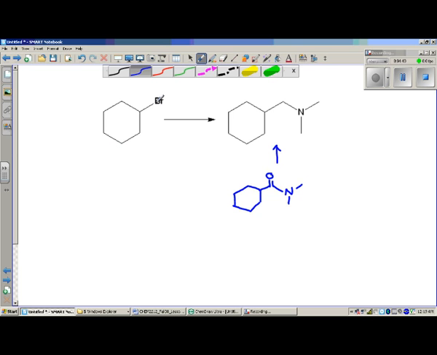Well, we're starting with an alkyl bromide. We've said we want to do a Grignard reaction. So what do you guys think the first thing is we have to add to this if we want to be able to do any sort of a Grignard reaction? Well, usually this means if we have the bromine here, we've got to insert something in between the carbon and the bromine to make our Grignard reagent. And that something is, of course, magnesium. That makes our Grignard reagent, so we get MgBr here. Okay, now how many carbons are we adding in here?